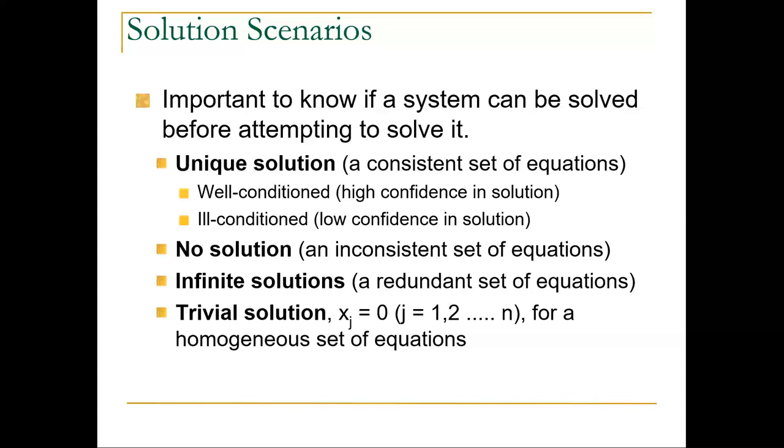And the implication of the trivial solution is that you don't want to ask the computer to solve and it gives you x equals 0 and you say, oh, we get the answer. Because that's called a trivial solution. Of course, that's the case. But there may be another solution. Okay? Now when you have a trivial system, the solution is what we call eigenvalue or eigenvectors. We can deal with that also.